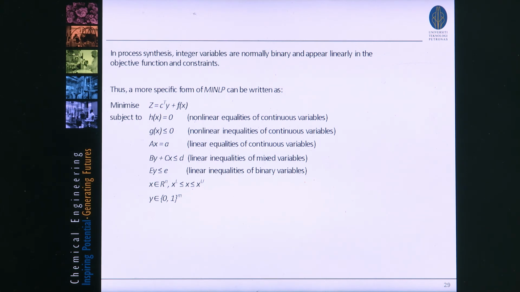So this is a specific form of mixed integer nonlinear programming. We have the objective function consisting of integer or binary variables with continuous variables, and then we have nonlinear equalities of continuous variables, nonlinear inequalities with continuous variables, linear equalities of mixed variables, and inequalities of binary variables. So these are typically the form of MINLP.